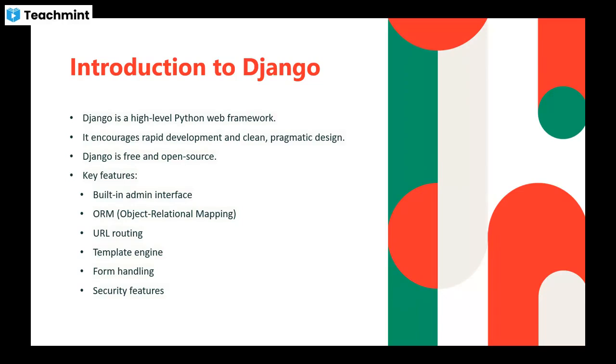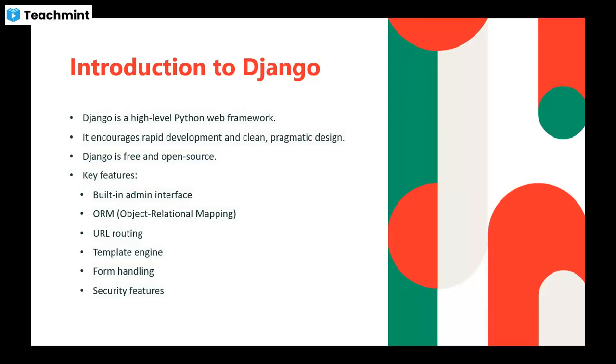Here are some key features of Django. Django has a built-in admin interface. Once you create a web application using Django, you will get a built-in admin interface. This admin interface is used to access your data in a web interface. You can access your database data in a modern UI website so that you can control the backend data using this admin interface.